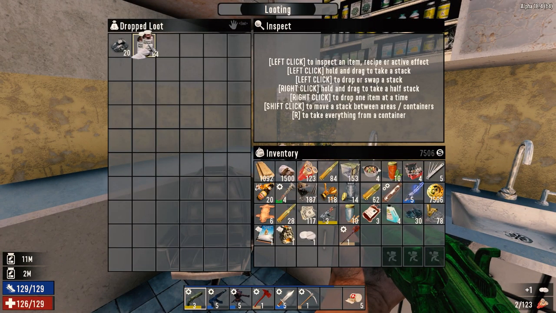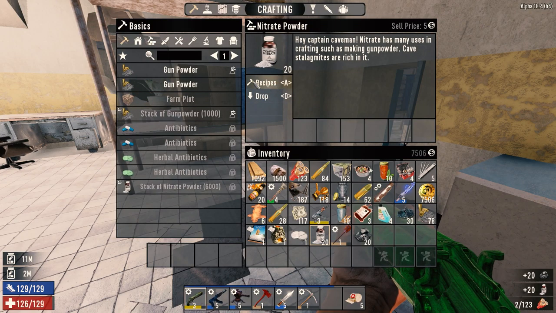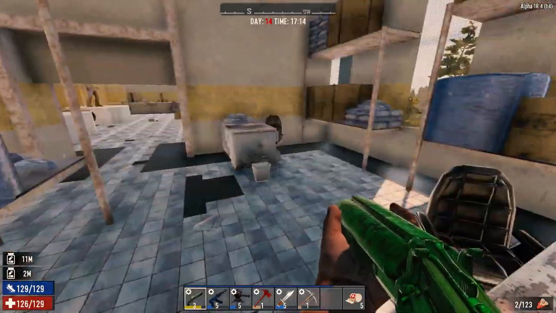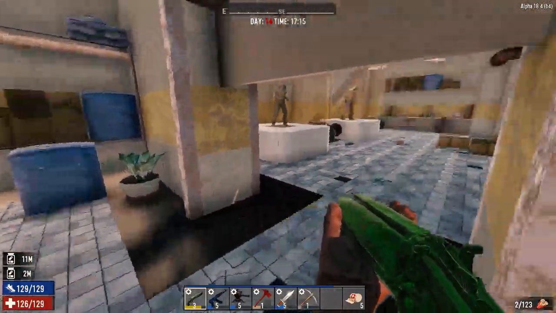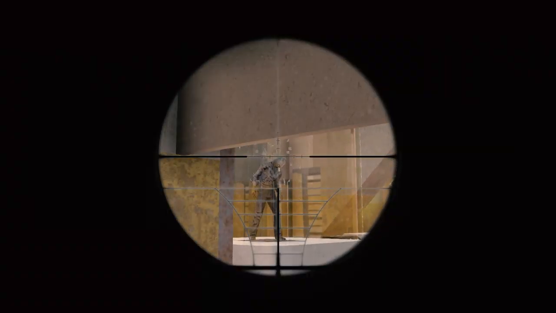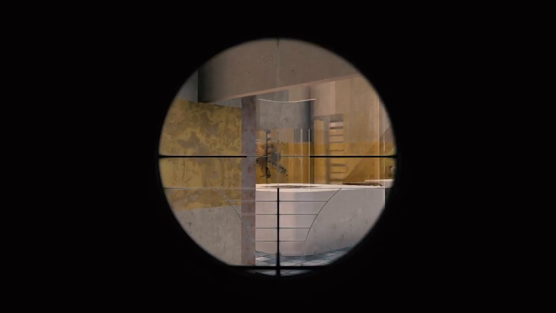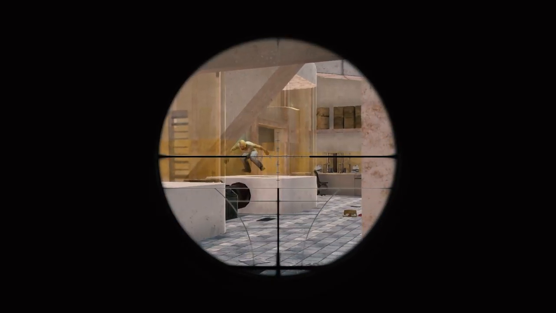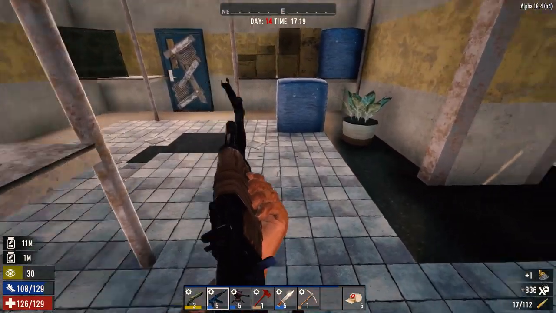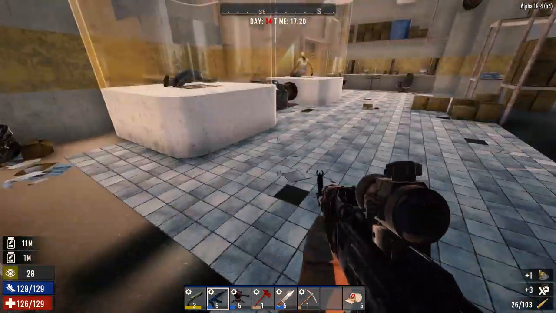Acid. Let's use that, just in case, and we'll take this. Actually, let's go ahead and do this. Then we can make some gunpowder out of that. Oh yeah. Groin shot.